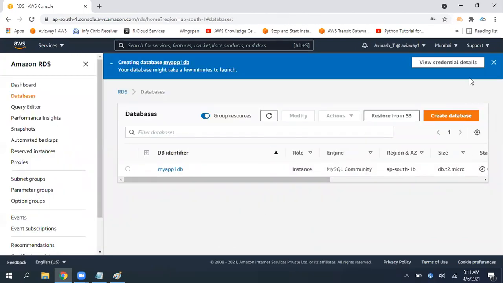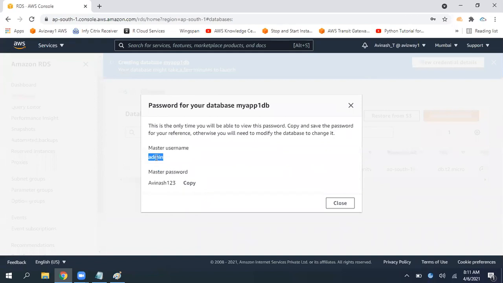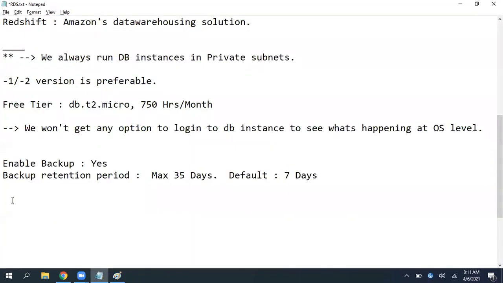Now I want to get connected to this database. This is the username, and this is the master password. For RDS instances, we won't get any IP addresses, just like ELB. For a load balancer also, we won't get any IP address. Technically, in the backend, we can see the IP address and all, but that is different; we won't get any IP address.